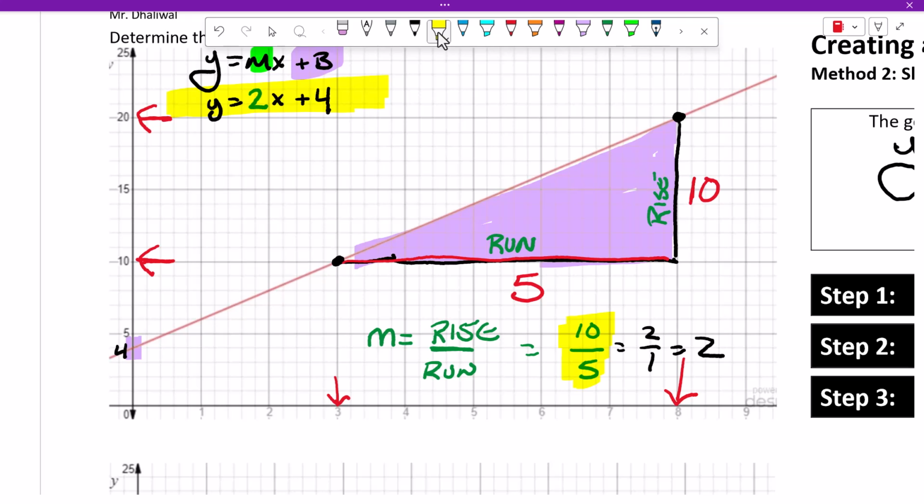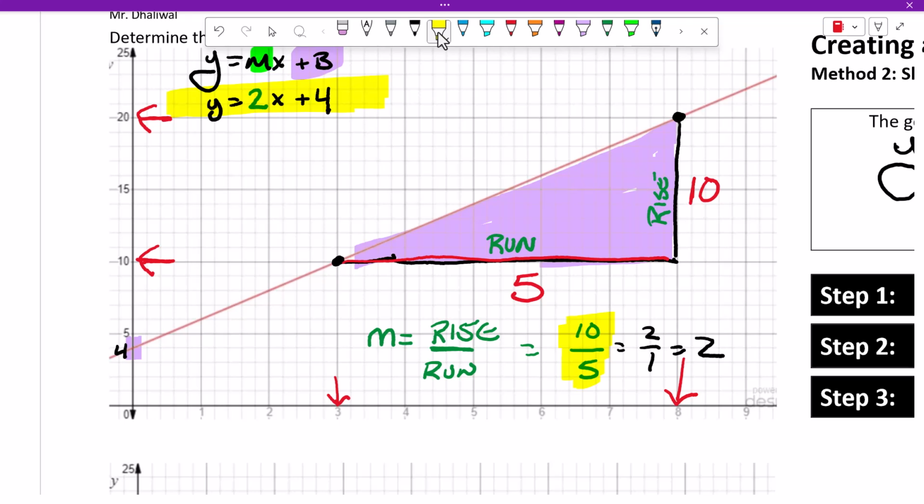And we'll do two more of these examples. Now, the frustrating part, like I said before: how do I make my triangle? What if I make a bigger triangle? What if I make a smaller triangle than you? Your answer is going to be the same as mine, as long as you read the values right, because this answer is a fraction. If you make a bigger triangle than me, you just simplify bigger numbers and still end up with the 2. If you make a smaller one, maybe you have less simplifying to do. It's always going to work out to the same number.